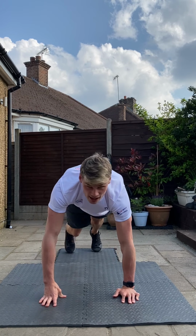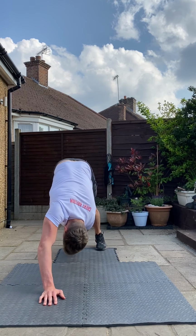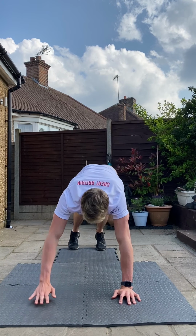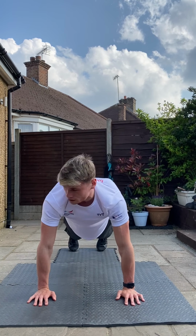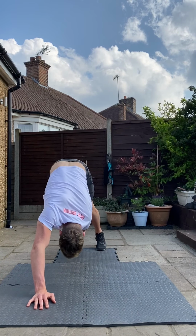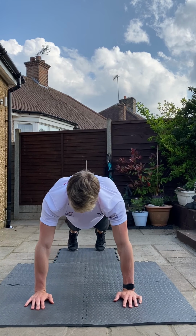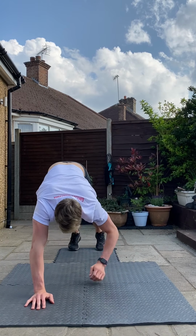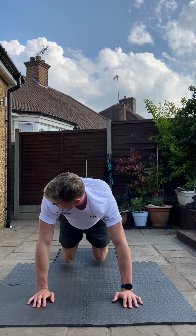Okay, and then staying in that press up position, you're just gonna come here and you're just gonna touch your right foot and then come back. And then touch your left foot and then come back into a press up position. And we'll just do 8 of those. So really think about just getting that slight little stretch at the end of it. Okay, one more. And perfect.